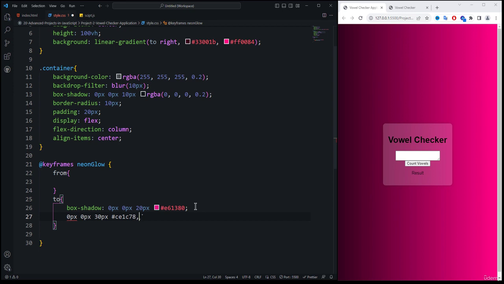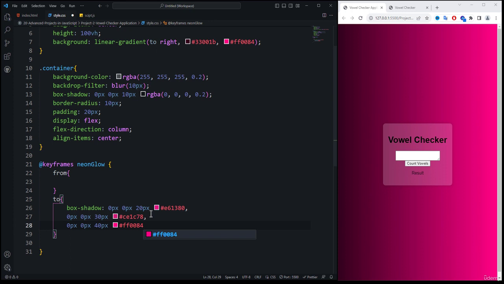Okay, and then I need to specify a comma again. Then again I will be using 0 pixels, 0 pixels, and this one is for 40 pixels. Then we need to apply the color code, which is a hash symbol, FF0084.